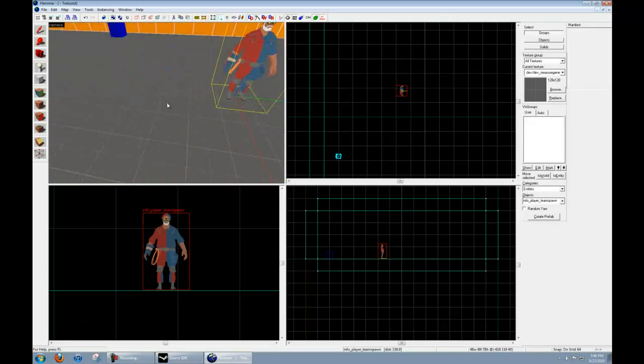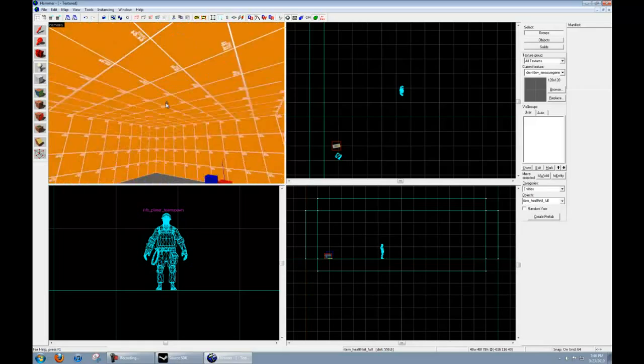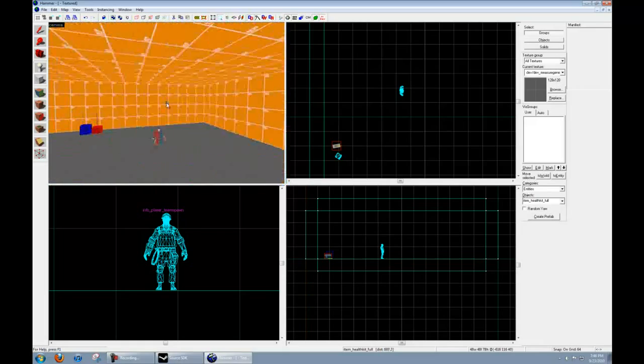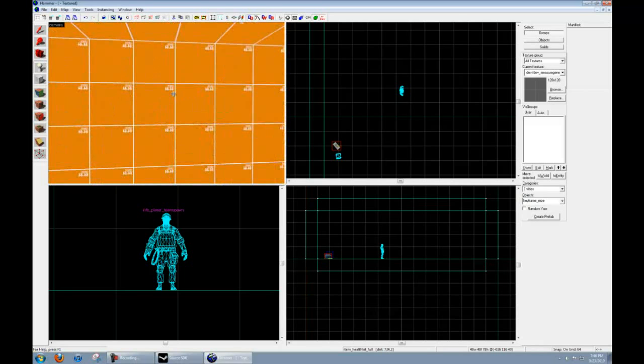We've got, let's see here. We've got the health kit, which we can put over here. And then we've got keyframe rope and keyframe track. These are for making ropes and different cool little things across the side. And I'll show you real fast. So let's go ahead and choose a keyframe rope.